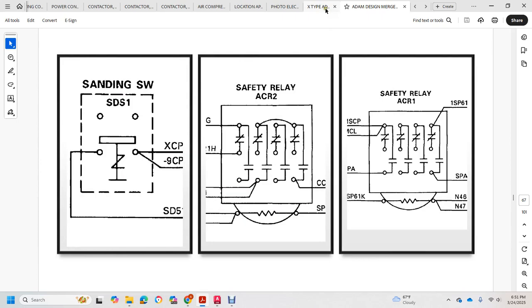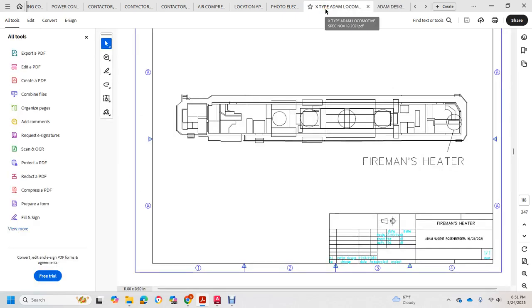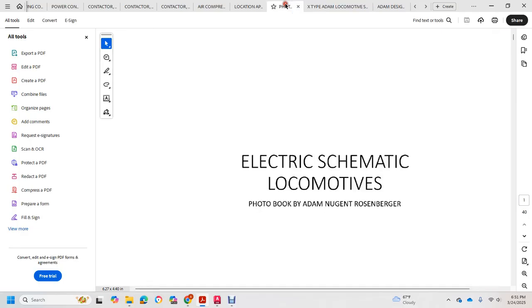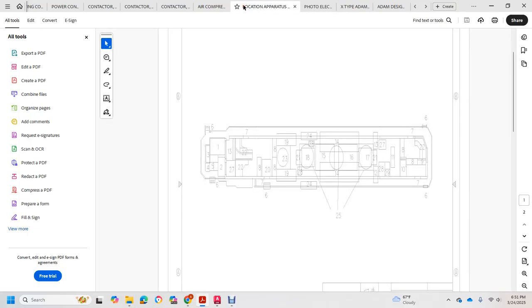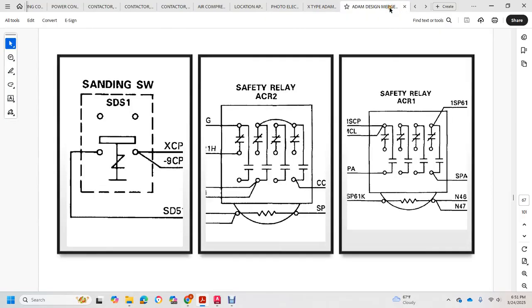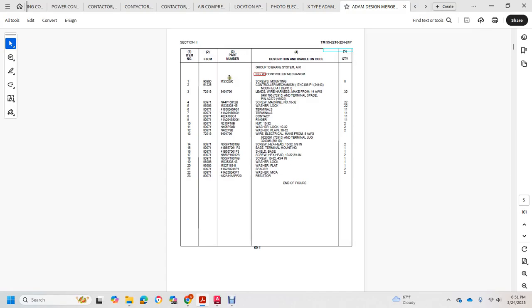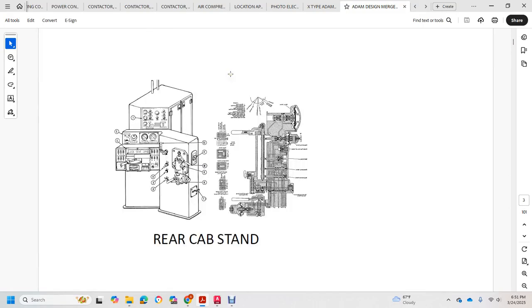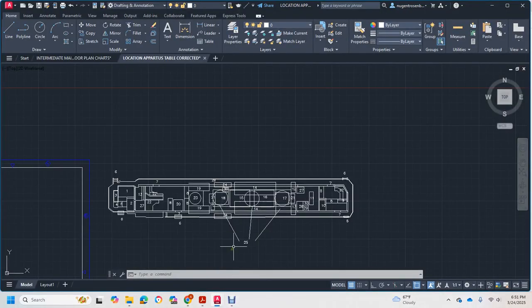That you have your part location with a PDF mark and the intermediate maintenance, your photoelectric schematic on location apparatus, and control merger designs, dual air brake stand, and this is kind of covering these.